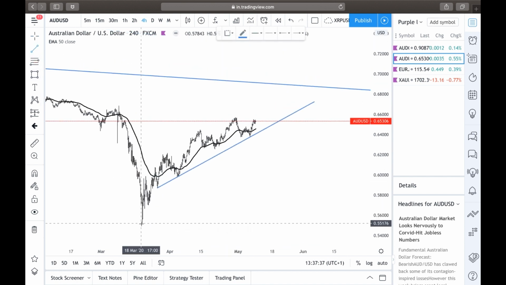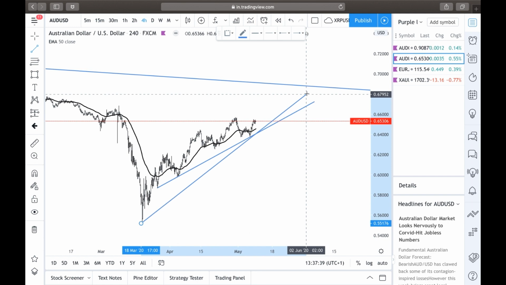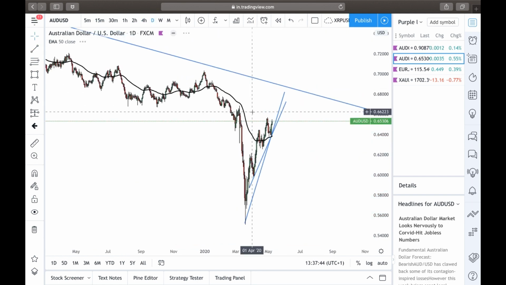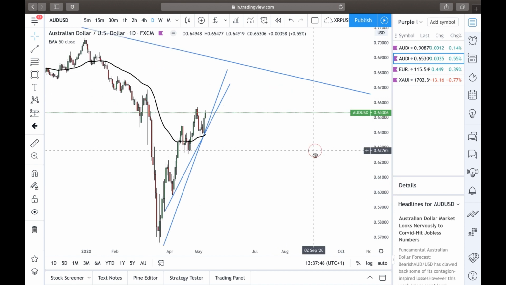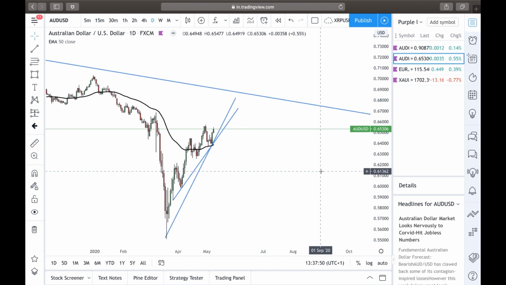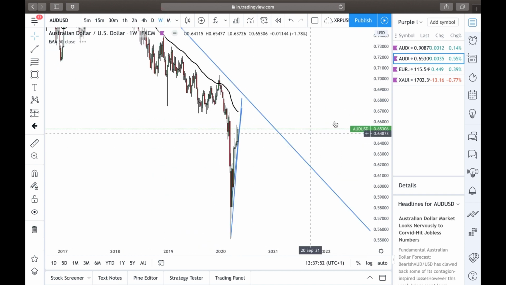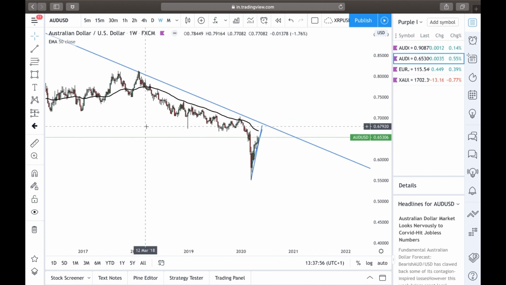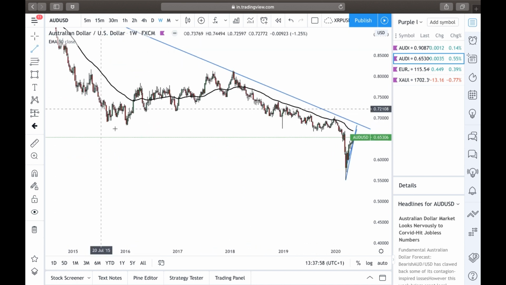And this is literally me just playing around with some trend lines because trend lines are subjective. It doesn't really matter as long as you've got 2 touches. That's all it takes to make a trend line. So you might be like, oh, what's he doing? Oh, he's got so many trend lines. He said it's bearish, but he's bullish. The overall trend is bearish, so it's a downtrend. Yeah, okay. We can clearly see this is a downtrend, but there's trends within trends. Like this trend here is bullish within the downtrend.